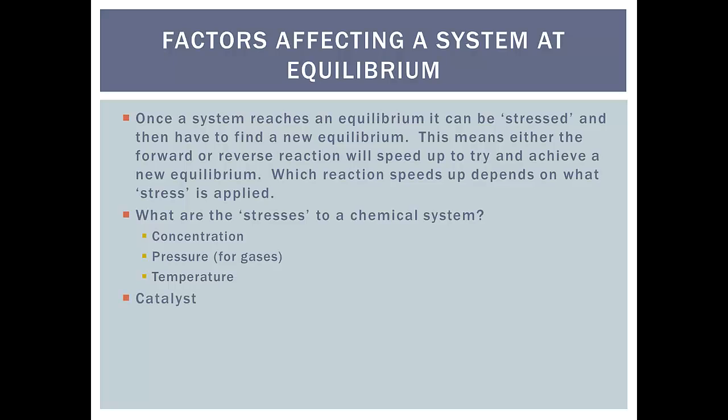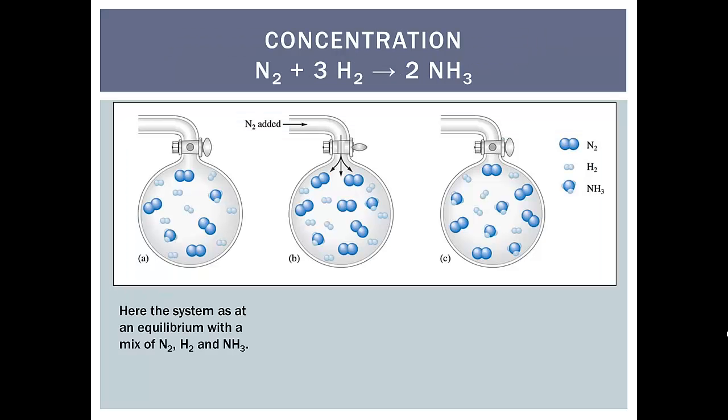The other thing we need to talk quickly about is a catalyst. We'll do that at the end. These stresses are referred to as Le Chatelier's principle, which I'm sure you remember from honors and regents. So we have three examples, one for each of the stresses. The first one we're going to look at is concentration.